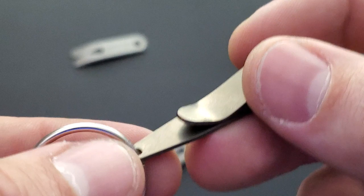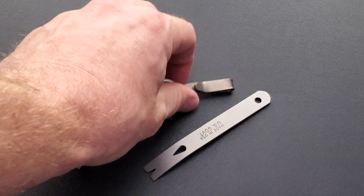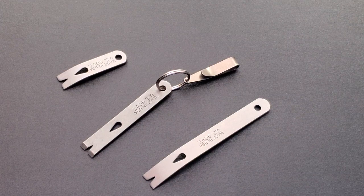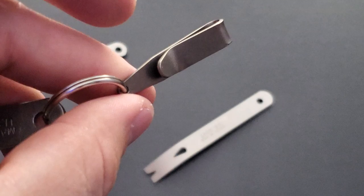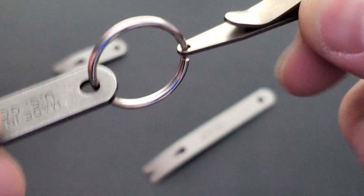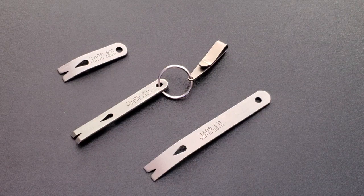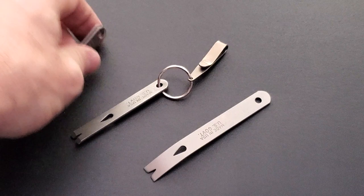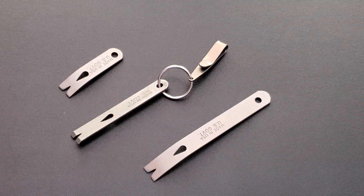I got on eBay and looked for a suspension clip because these have been recommended to me a lot. The cheaper ones you can get for about two and a half bucks, but if you read the reviews on those cheaper ones, a lot of people are upset with the quality — they break, or some come from China made of plastic. I didn't want to risk it. So I waited and found a titanium suspension clip on eBay for 11 bucks. The person selling them was out of Texas and claimed to be making them in the United States. It came with a ring that was a little too small, so I added a larger ring from my keys, and it's just perfect.